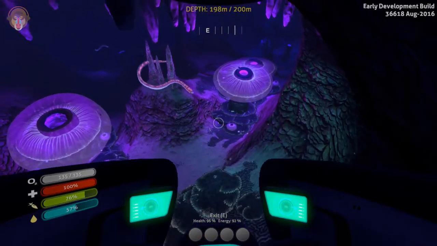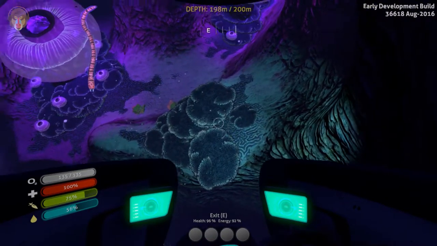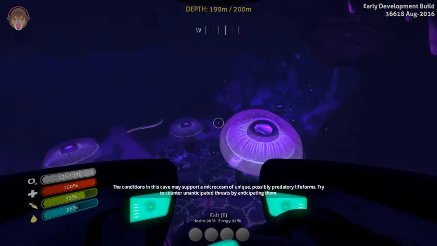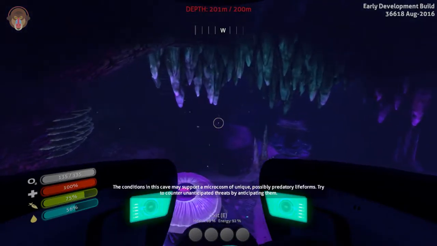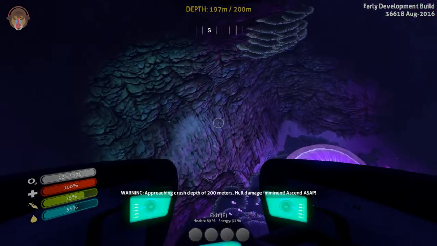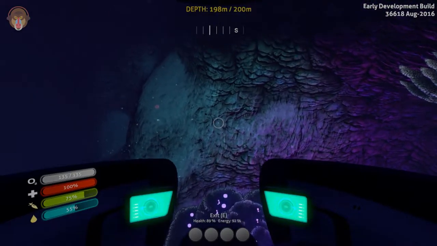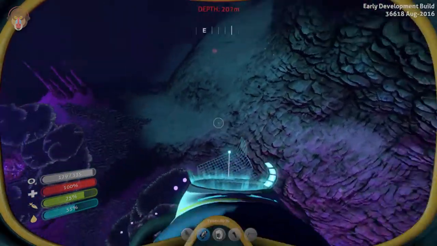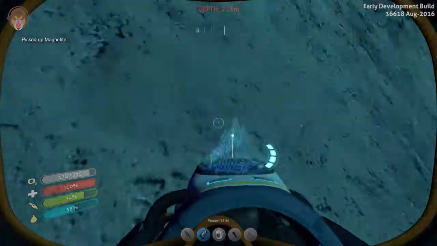What a kind of weird-ass worm creature is that? Okay. Don't want to get close to that thing, though. Warning. Maximum depth reached. Hull damage imminent. Yes, I know. Okay. So, I think we should take a chance. I see one or two magnetites down there. So let's grab this guy. I'll go down real quick. There we go, magnetite.